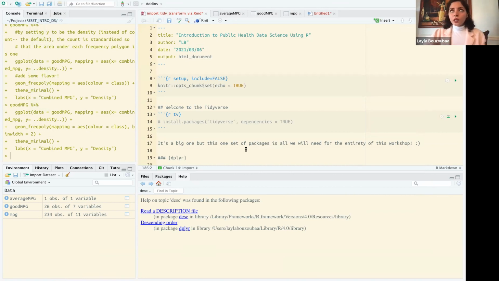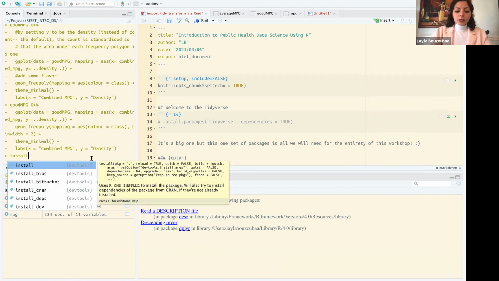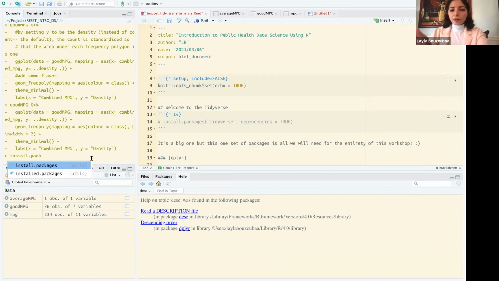If this is a fresh install for you of R and RStudio, I can't remember if the tutorials that I included in the GitHub repo included Tidyverse, but if it didn't, I want you to go into the console. My setup of RStudio will look a little bit different than yours, I have my panes organized a little differently, but the console originally comes in the bottom left corner.